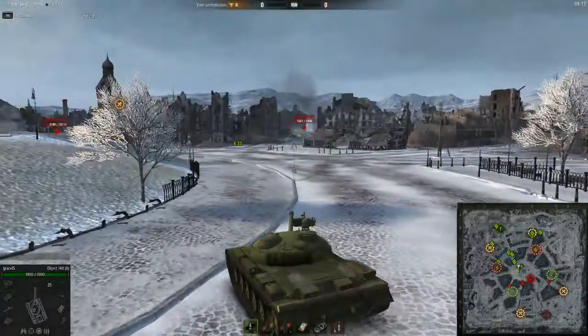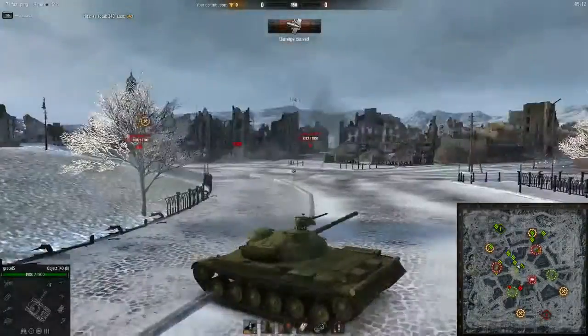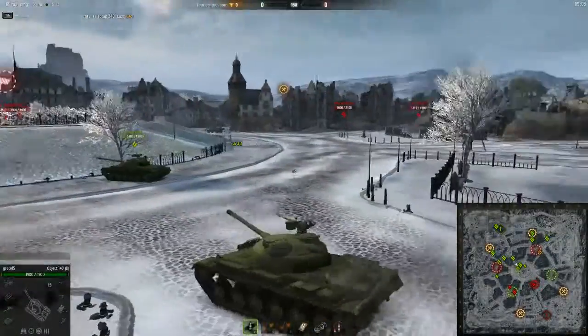So the flag is in the middle there, and it has been captured by one of the enemies. I'm going to start trying to take a bit of the enemy's health off, and obviously try and kill some if I can, and get some nice points.